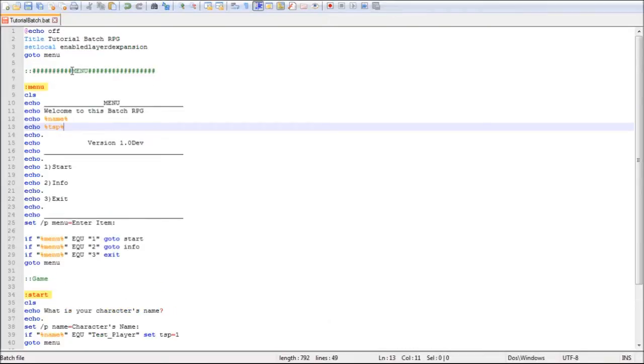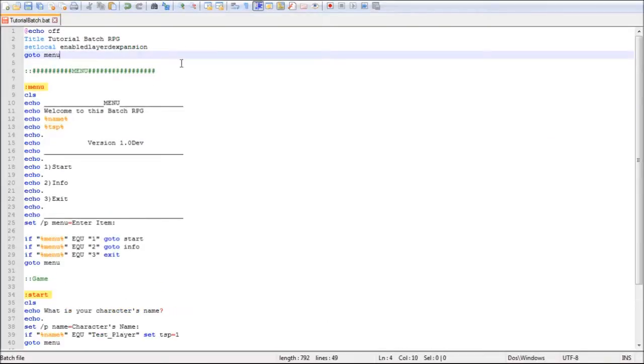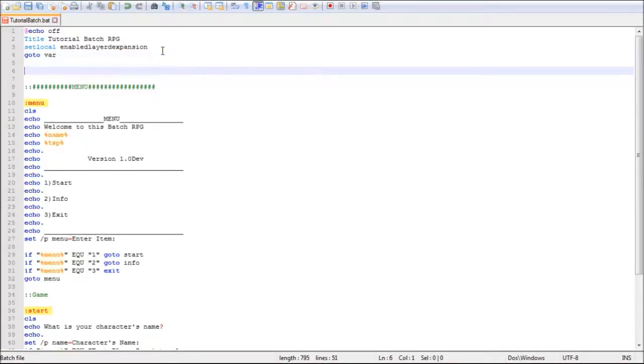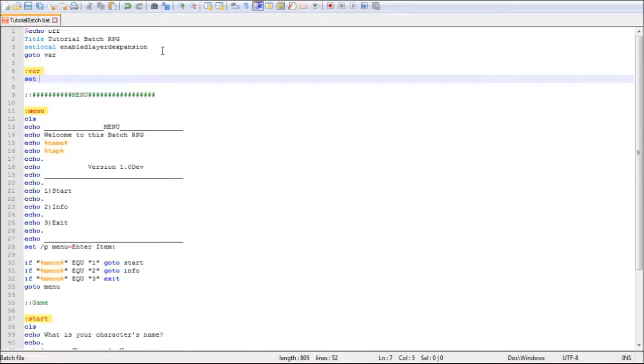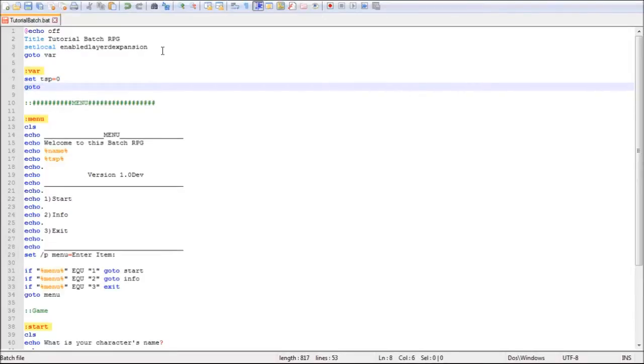What we can also do right here is already set up a variable. So we're going to type in var, and say set tsp equal to 0. Go to menu, and then I'm just going to go ahead and run the batch real quick.